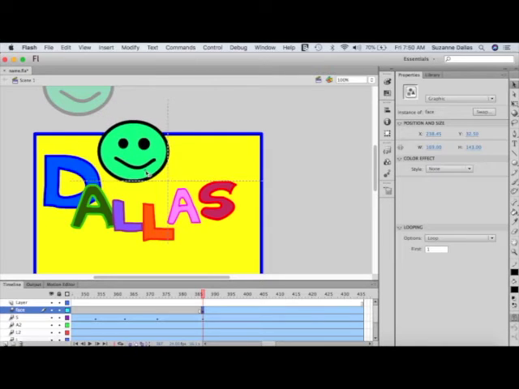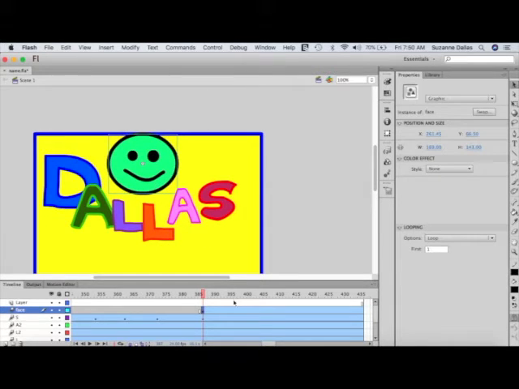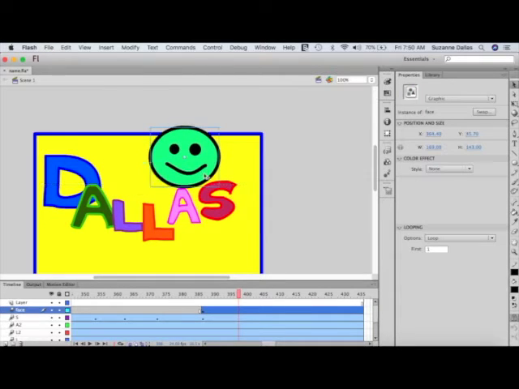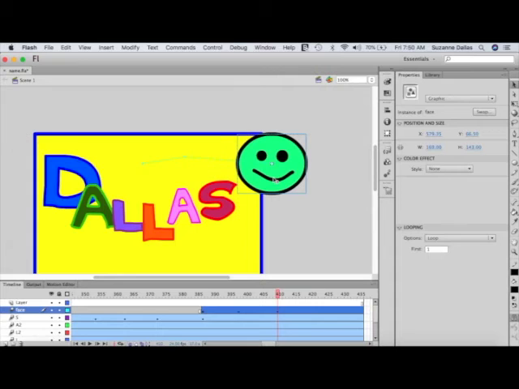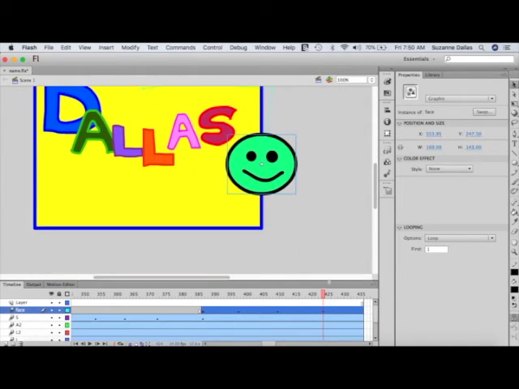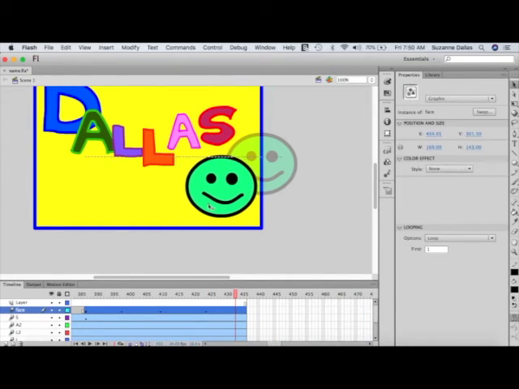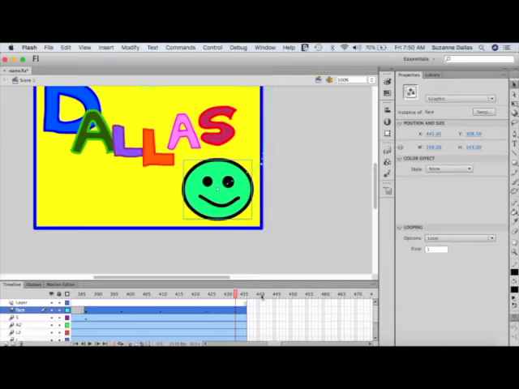So that position is going to come in. It's going to shrink a little bit, but we'll do that in a moment. I'm going to bring them around the letters. And end them there.